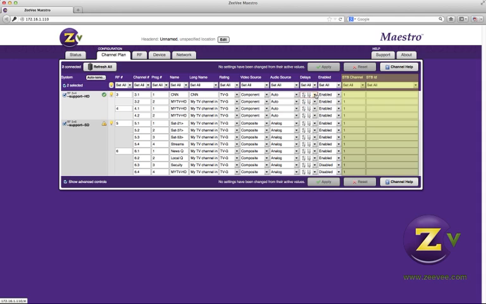Next we have the last two columns, which are set-top box channel and set-top box ID. These are strictly text fields. They're for informational purposes only. If you want an easy way to identify what set-top box channel and ID is associated with a specific HD Bridge channel, you simply enter it here and save them. They'll be available for you to look at in the future.